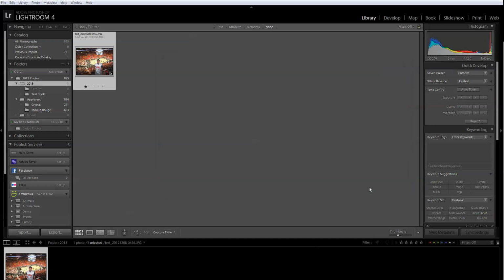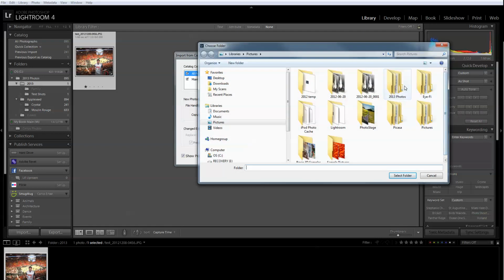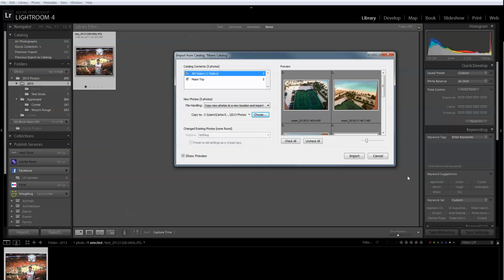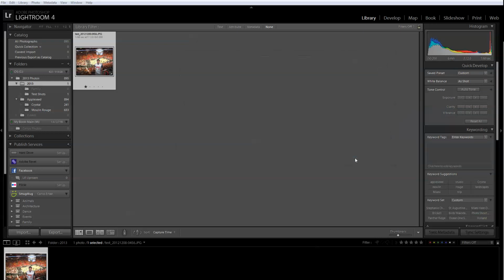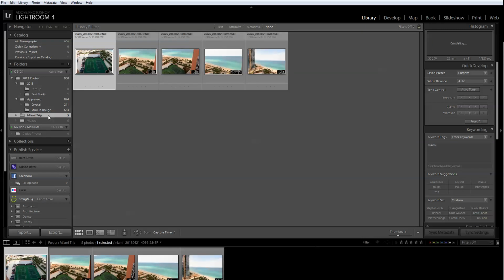Okay, so you click open, and what it's going to ask you is if you also want to copy new photos to a new location, or add new photos without moving. I want to copy and move them because I want to have everything on my desktop. So I'm going to copy new photos to a new location and also import. Okay, and it's going to go to my 2013 photos on my C drive. And here we go. Voila, it worked. Good. It would be embarrassing if I'm doing a video and it doesn't work.